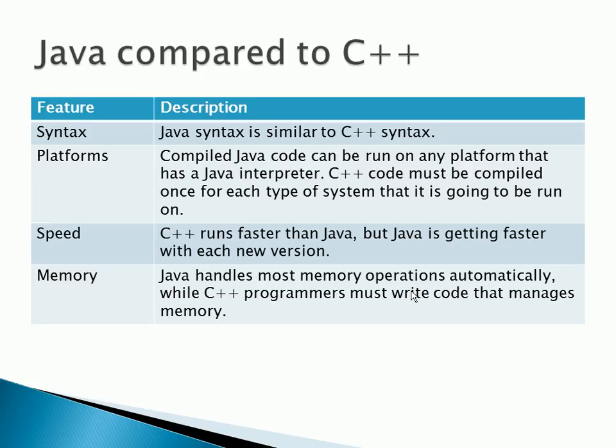From the execution perspective, here's where Java made the big promise. We give you a programming language where you just need to program once and you can run everywhere. The main problem of C++ is that the compiler is strongly tied to the platform, not only the operating system but also the CPU. So when we talk about a platform, it will be the combination of a CPU or microprocessor and an operating system.